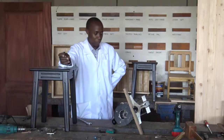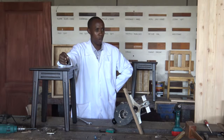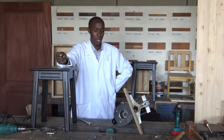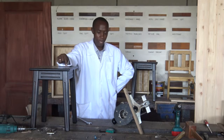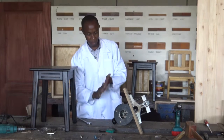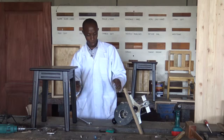All these are concepts that we use when we are operating the router. We choose the right bit for the right job. Also, we consider the appearance of the item once we finish with it. For an item to be attractive and to appear nice after finishing and after the production process, we need to consider every aspect: decoration, finishing, size, use, and all that.